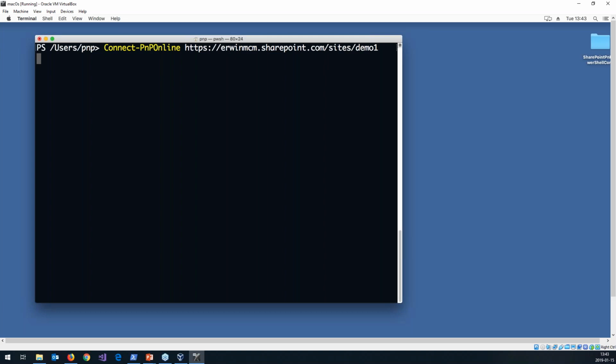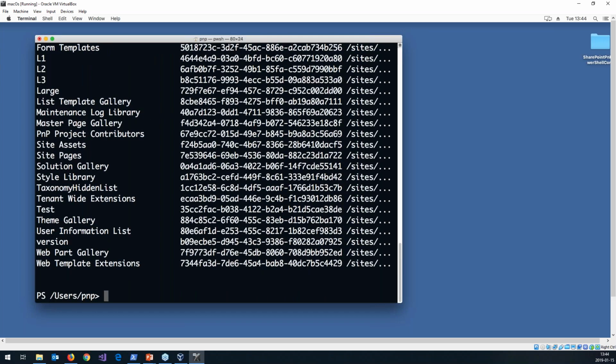We use the same construct on the Mac as we do on Windows by using a credential manager. It's called the keychain on the Mac, but the idea is identical. And now I'm connected to the site, and I can do Get-PnPList. I have all the functionality, and there's full 100% compatibility between PowerShell on Windows and PowerShell on the Mac. So if you have a PowerShell script on Windows that you want to run on your Mac, you can, no problem at all.